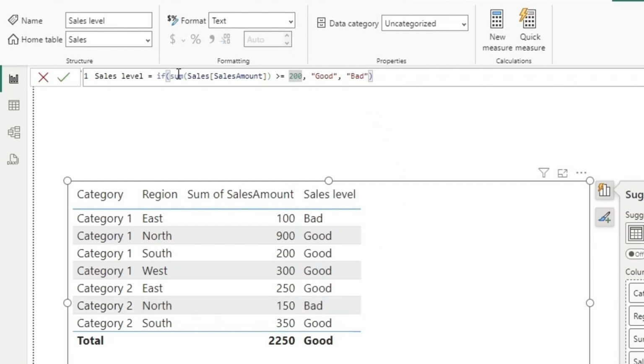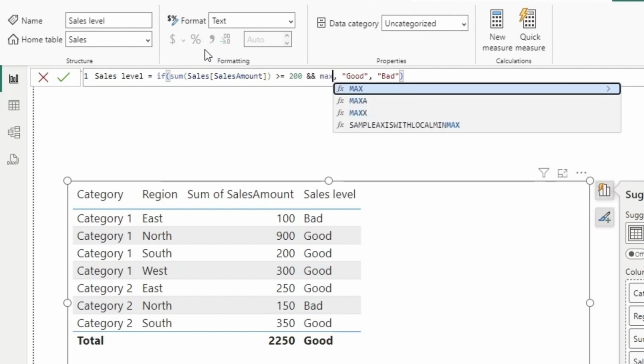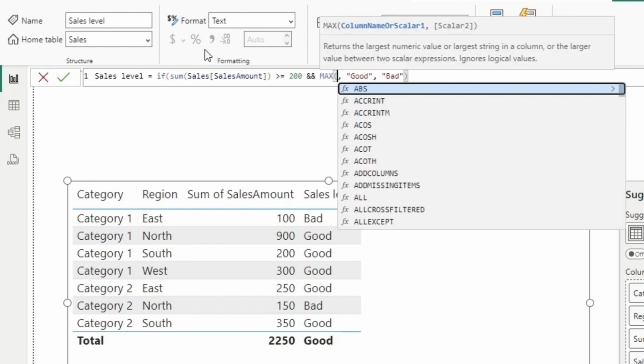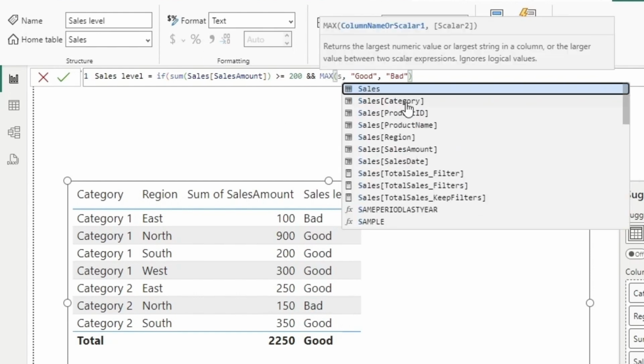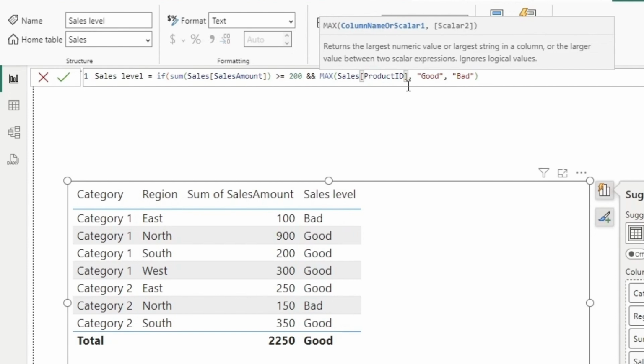Now, in if statements, you can typically only have one logical condition, but you can chain them together using two ampersands for and, or two pipes for or. So for example, if I did and right here, and then I did max of product ID, and let's just say greater or equal to 1 right here.